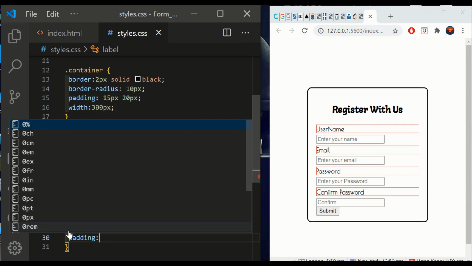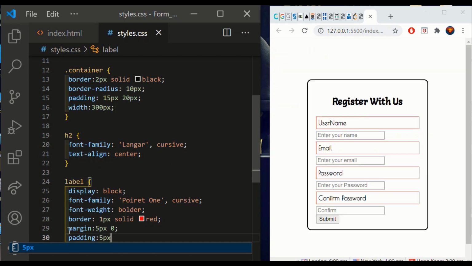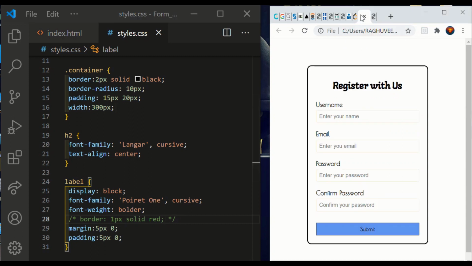I need it to be maybe 5 pixel. Yeah, it looks good. And 0, such that I don't have any horizontal padding. I think it's good. If I just remove my border, isn't it? Yeah, it's perfect. It looks the same.